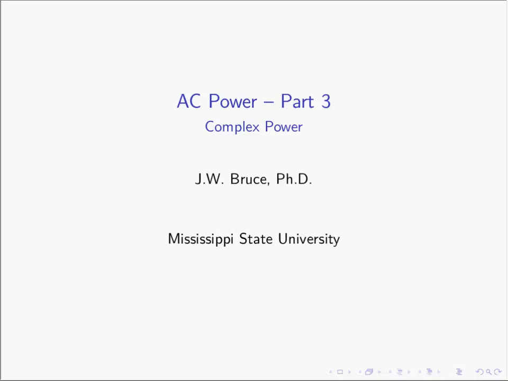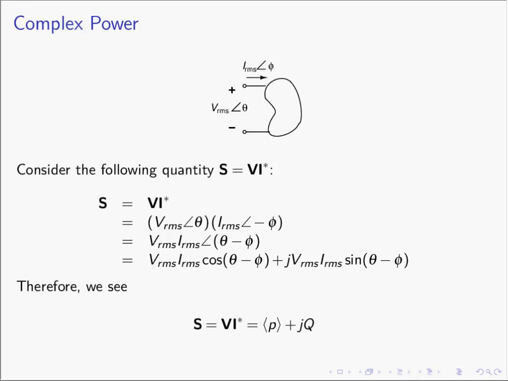But complex power is my favorite because once you compute complex power, you really can answer all of the questions that ever crop up with AC power. So it just basically summarizes everything we've done so far. So let's dive in. Let's consider the quantity S, where S equals the complex product of V I conjugate.